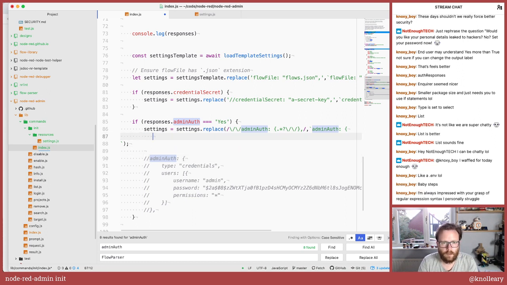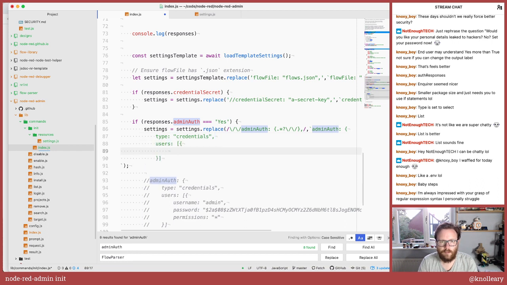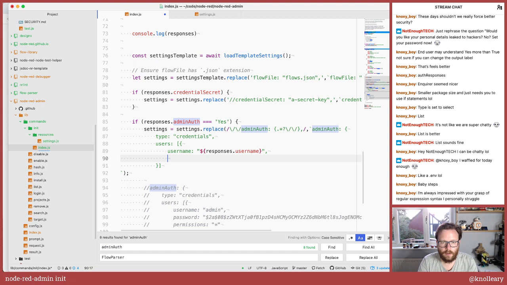And then 1, 2, 3, 4, type credentials, users, username, responses dot username, so insert that there.